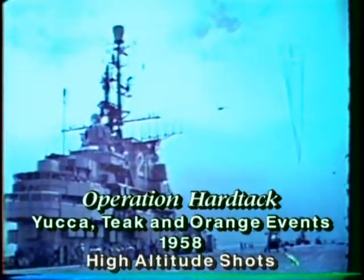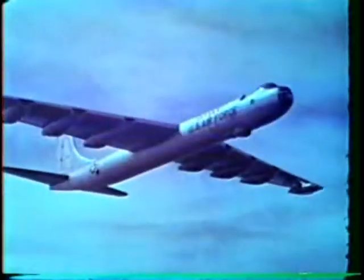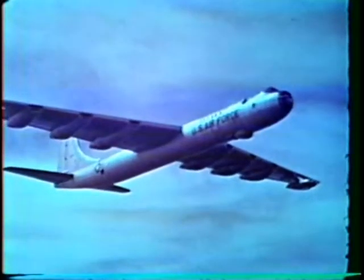Yucca, the first of the 3 high-altitude shots, was prepared and launched from the flight deck of the aircraft carrier USS Boxer. At 1125 hours on 28 April, when the Yucca balloon was released, the USS Boxer was operating about 90 nautical miles northeast of Nan Island, Bikini Atoll, maintaining a deck wind velocity of near zero. 2.5 hours later, 1440 hours, at an approximate altitude of 85,000 feet, Yucca was detonated by radio command signal. Failure of the telemeter command transmitter to activate the canister instruments prior to burst time resulted in almost complete loss of data from the balloon dragline equipment. The aircraft-mounted instrumentation provided excellent data.